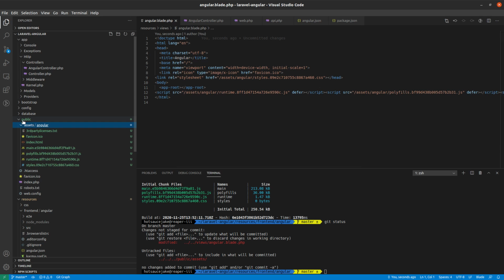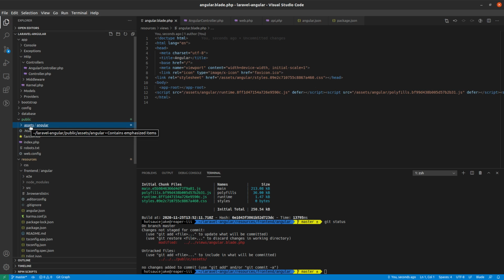And then of course it published all the rest of the assets in this public assets Angular folder. So if you had different frameworks, you could make it so that it publishes to a public assets Vue folder, for example, or any other type of framework I guess you want to use.